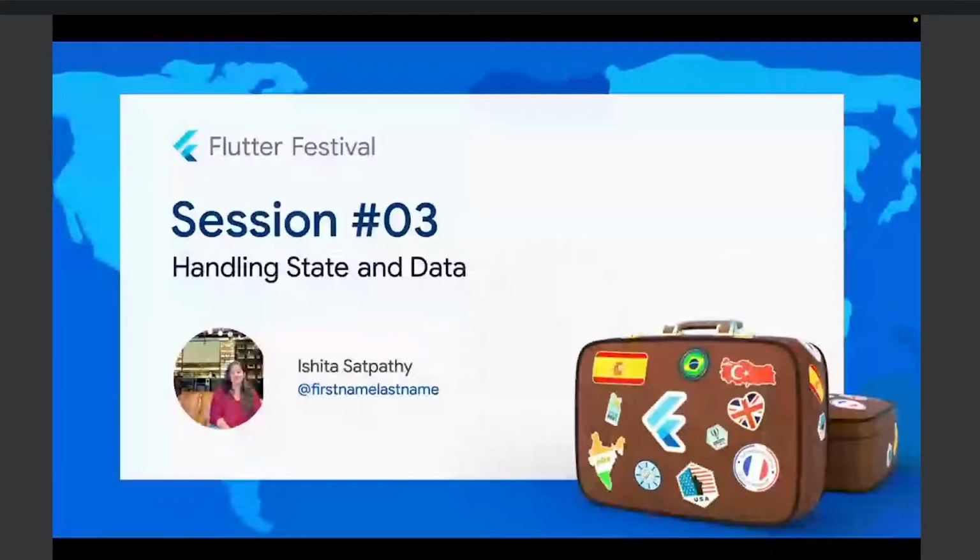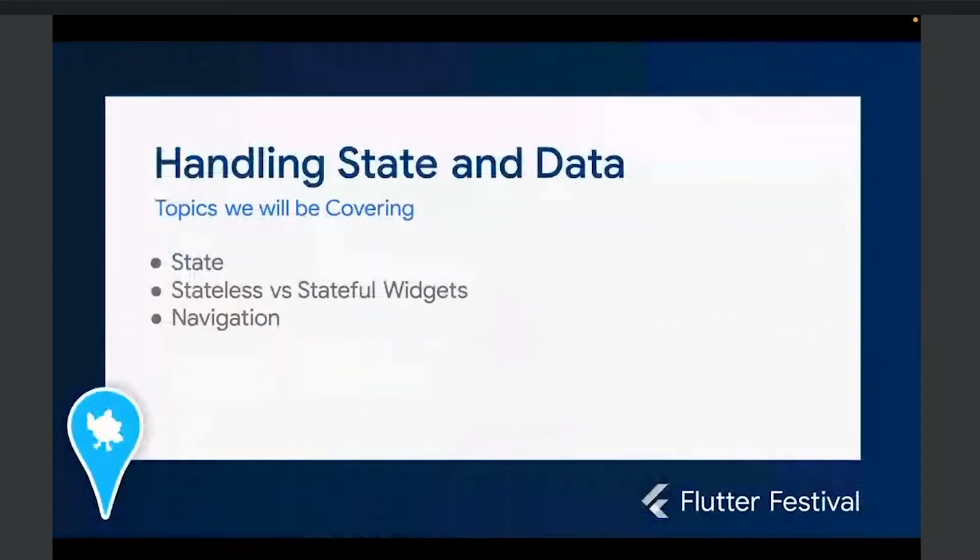Now we know that once we've designed the app, we need to put in the data. We have already understood the UI, that is the design, and the programming language that we'll use to make our app. So now we'll discuss how we will put data in our app. The things that we will be dealing with are state, stateless versus stateful widgets, and navigation.